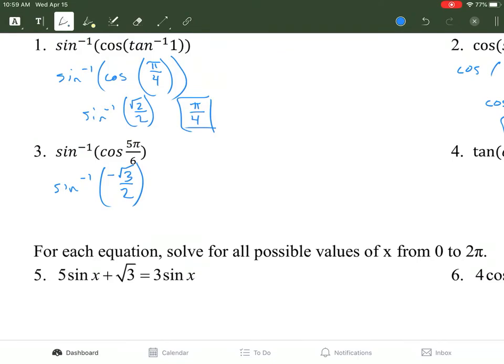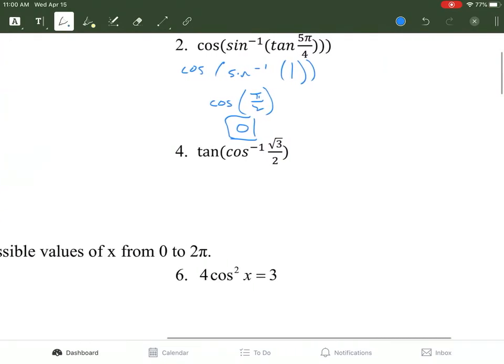Now, it is going to be at 5 pi over 3, but in order to get to 5 pi over 3, we had to go around the unit circle past the parts where you can't go for inverse sine. So instead of going around the unit circle, we're going to go backwards. So if you think about the unit circle, we're going this way. All right, because we're going backwards, it's going to be a negative pi over 3. Okay, which is coterminal to 5 pi over 3, but we had to go backwards to get there. So that's why it's negative pi over 3.